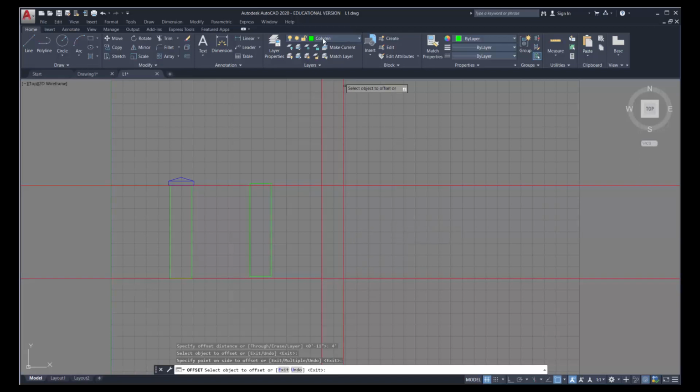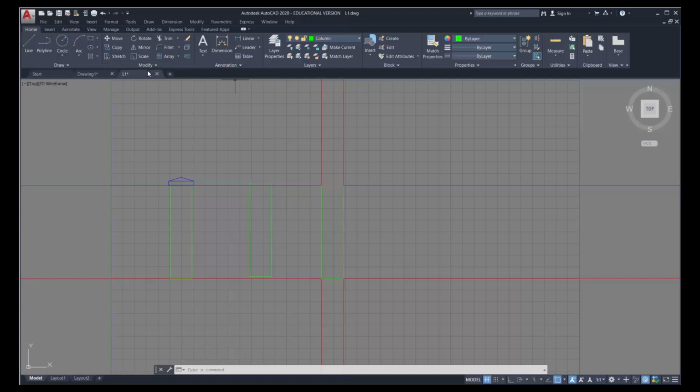Now I'm in the column layer. I didn't switch layers. I'm in the column layer. I'm going to click on the line, and because my object snap is set to find these intersections, all I do is click on the 4 intersections to be able to draw my pilaster. And you can see this technique is fairly quick. Now you may say that, well, the rectangle command was quicker.